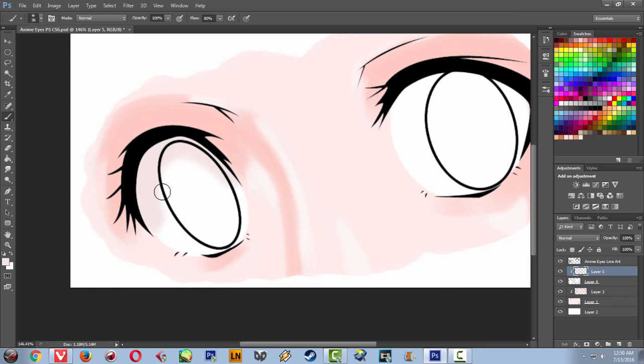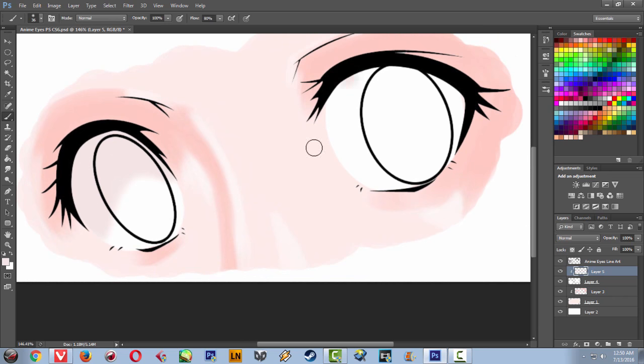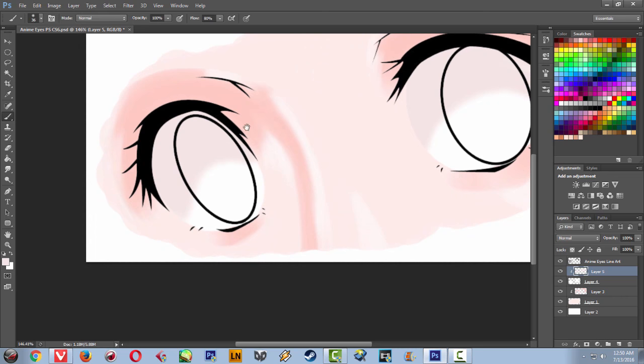Anything beyond the white color will not overlap when you clip it. It's just like in Paint Tool SAI.